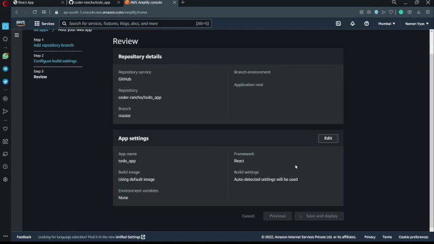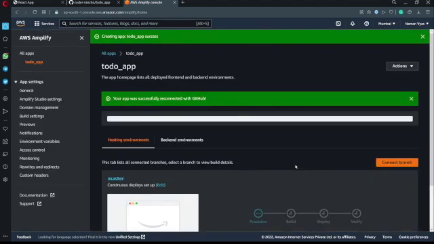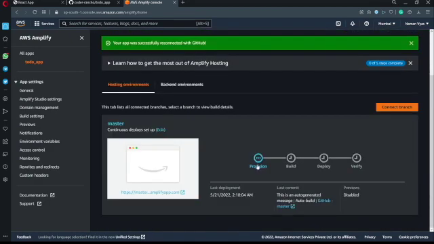Just wait for a second, and there we go. So this app will go through 4 steps. It will first be provisioned, then it will build the application, then deploy, and then verify. Once these 4 steps are completed, you can access your app from this link.